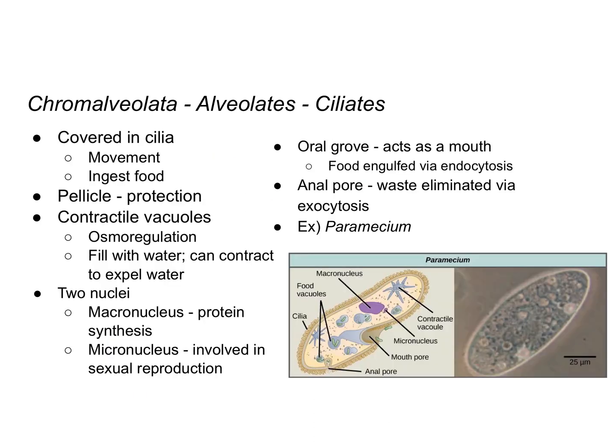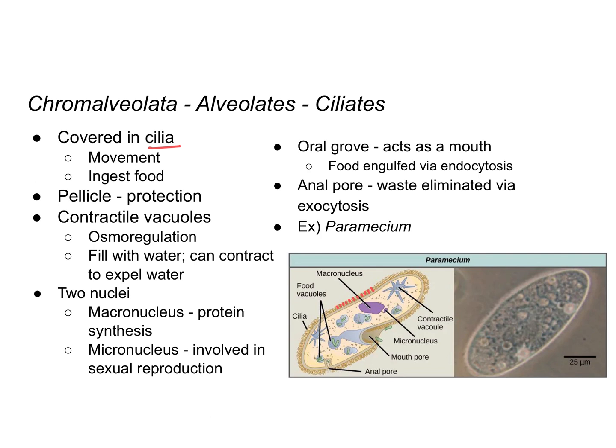Another subgroup of the alveolates are the ciliates, and their name tells you that they are covered in cilia. And remember that cilia are these little protein fiber extensions that are sticking out of the cell membrane. These cilia can aid in movement, so it can help the ciliate to move around in its environment. It can also work almost like a suction where it can create a wave to bring food towards itself as well.